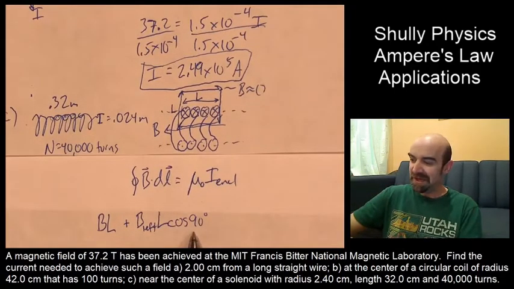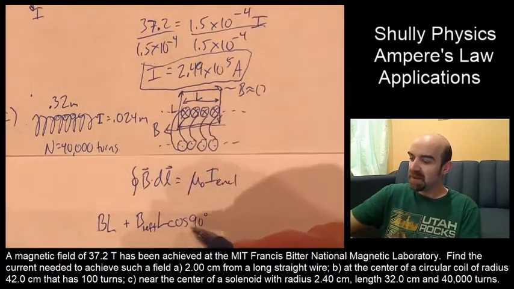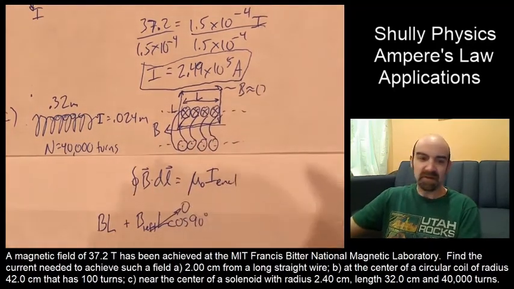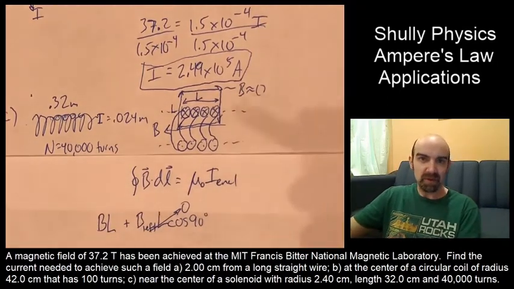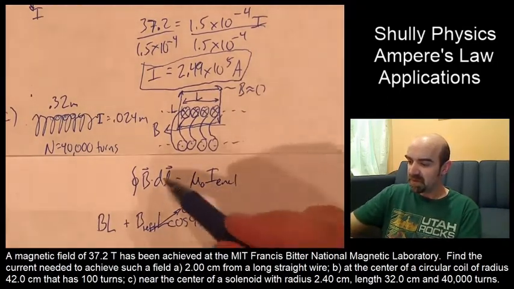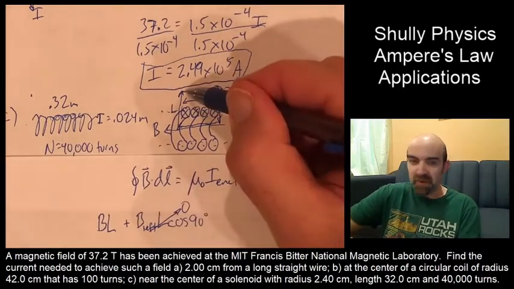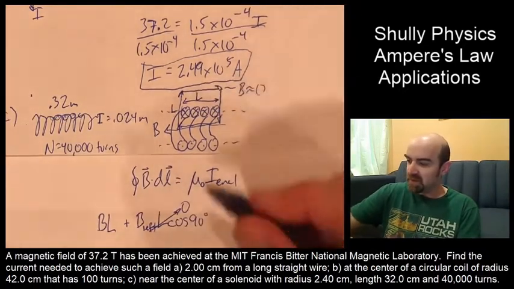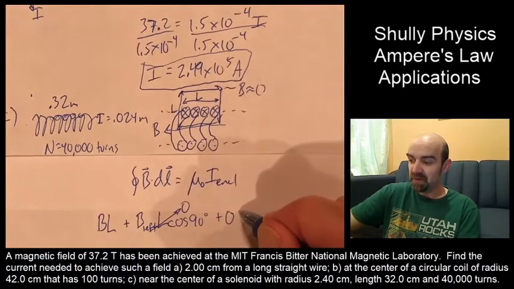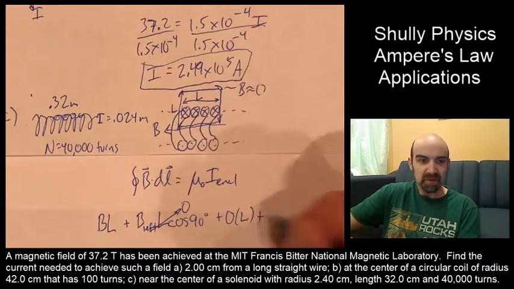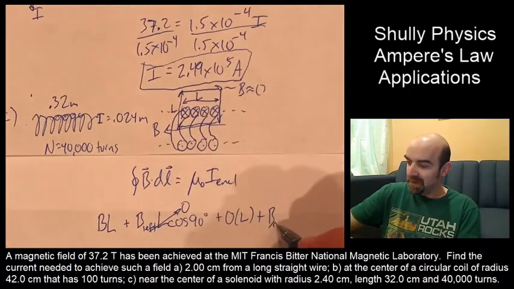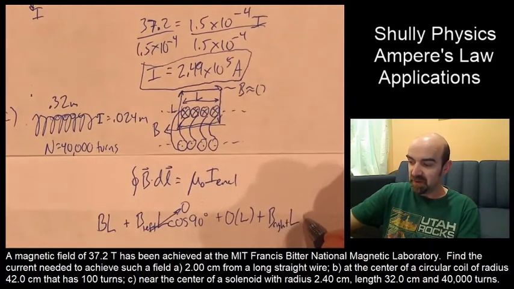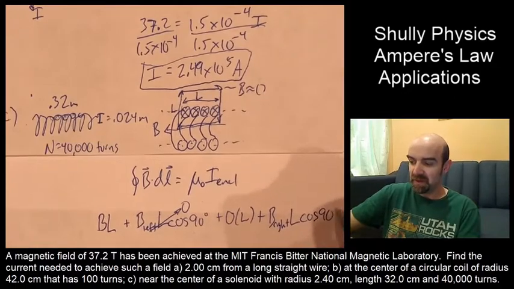So there's a 90-degree angle between these two, and that's excellent because all that would be 0. It doesn't matter what this magnetic field is, there's 0 contribution to this left side here. Now if we go across from here to here, there's a 0 magnetic field over a length L. And finally, as we come down here, we've got this B on the right, whatever that is, times the length L, but there's also a cosine 90 there.